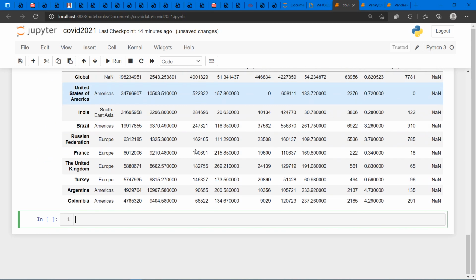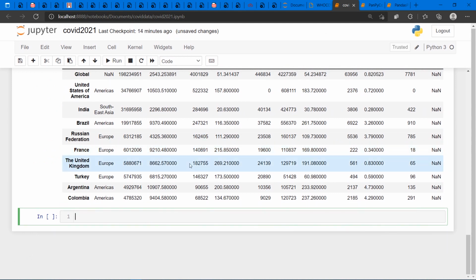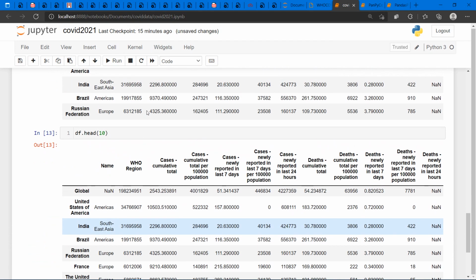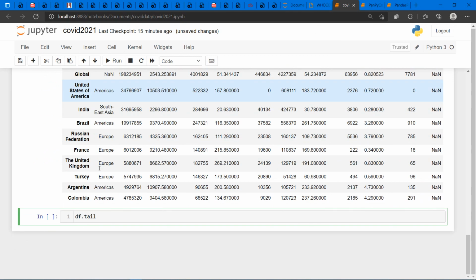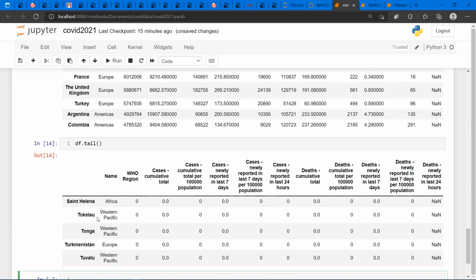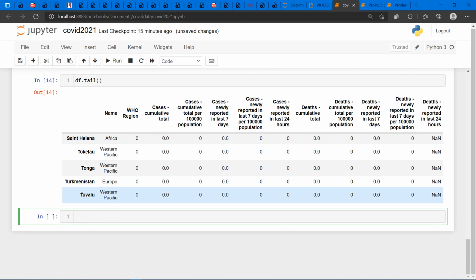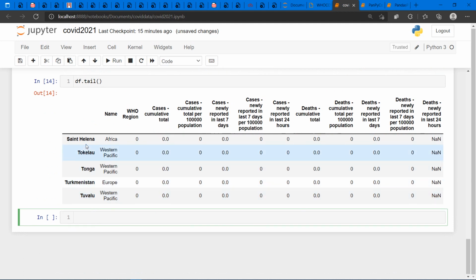Okay. So now let's see what we have with df.tail. The df.head gives us the first rows starting from the top, but df.tail is going to start from the bottom of the document. So that's our data set. Print. So it's going to tell us the last rows: 1, 2, 3, 4, 5.